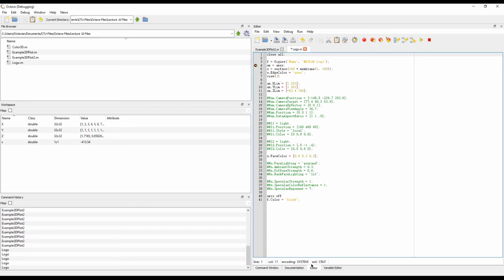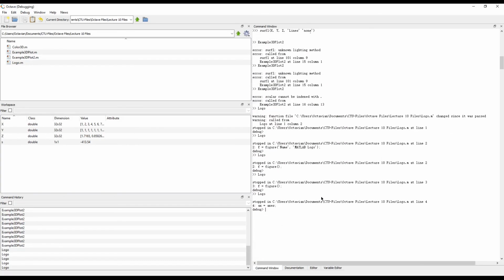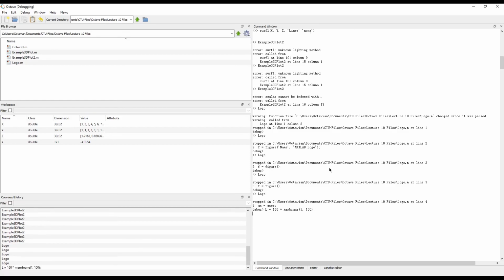But it is possible to graph the MATLAB logo in MATLAB. So I'm going to see if I can just do it really quick here. Maybe I can just... Oh, it just doesn't know what membrane is.